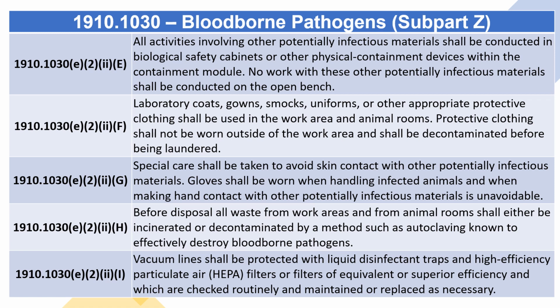Gloves shall be worn when handling infected animals and when making hand contact with other potentially infectious materials is unavoidable. Before disposal, all waste from work areas and from animal rooms shall either be incinerated or decontaminated by a method such as autoclaving known to effectively destroy bloodborne pathogens. Vacuum lines shall be protected with liquid disinfectant traps and high-efficiency particulate air (HEPA) filters or filters of equivalent or superior efficiency and which are checked routinely and maintained or replaced as necessary.